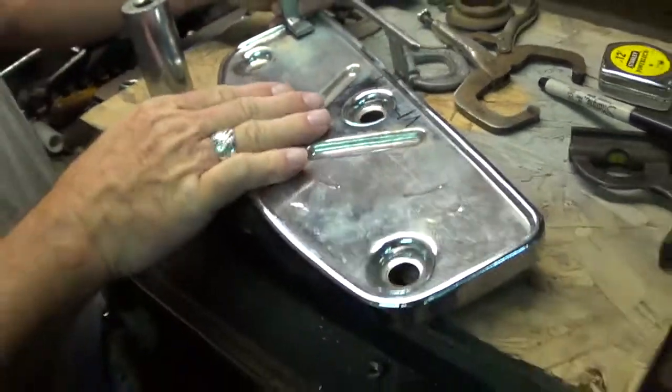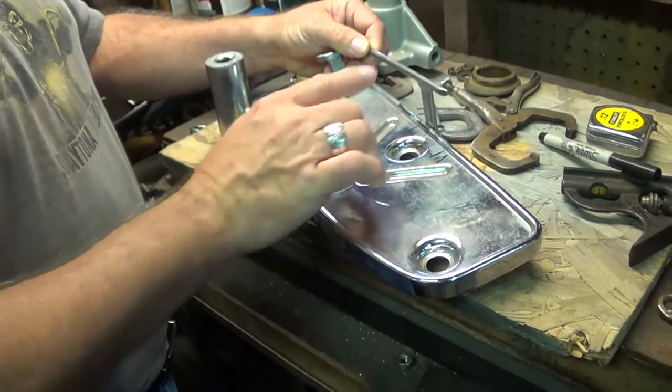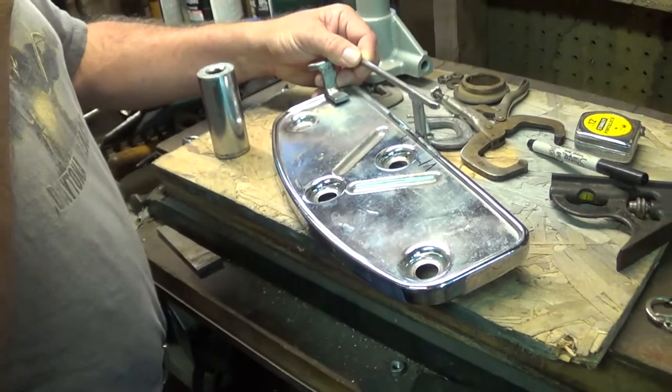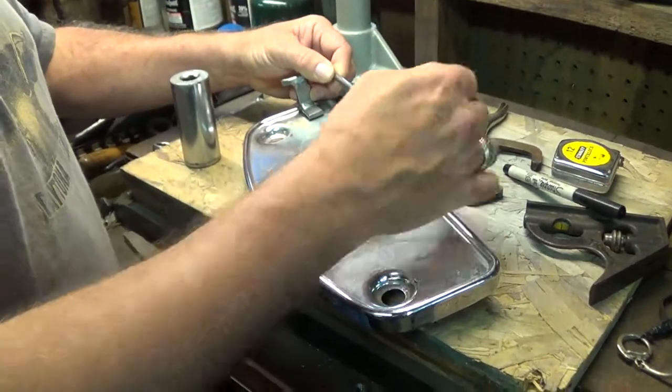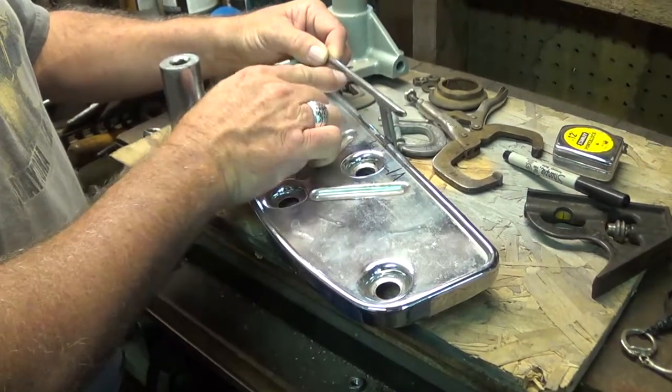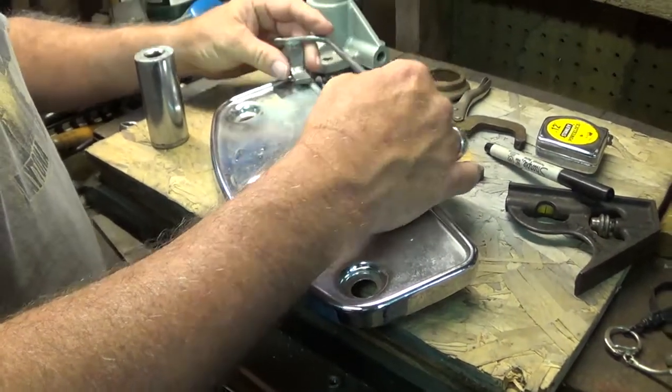But most time, my heel sets about right here, because I got my peg up here, and if this is a little short, if it works out that way, we can always come back and cut this and put one on it up to here. Oh, we can make another one. You ain't got to mess with that.